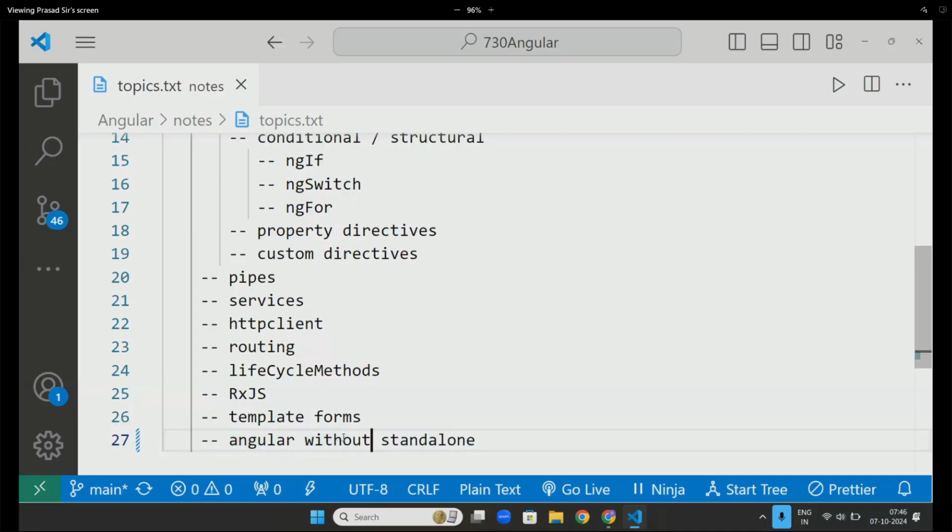The only thing we didn't discuss is template forms, but it was similar. Like you already use something called ngModel; using ngModel you can actually create the form. There is a default one in Angular, template forms, which we didn't discuss. If we have something related in the main project, I will show you there.